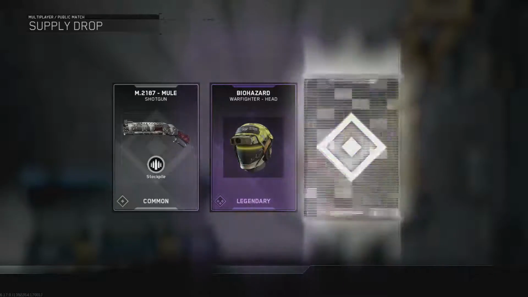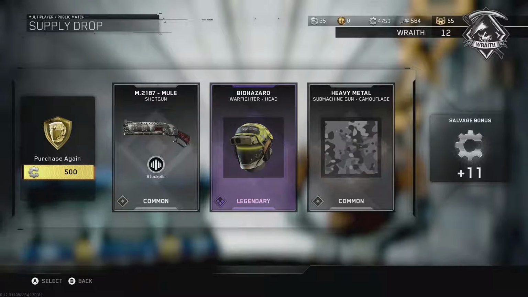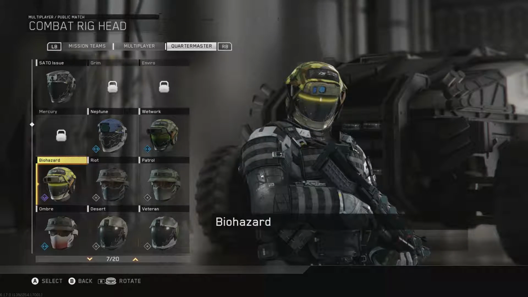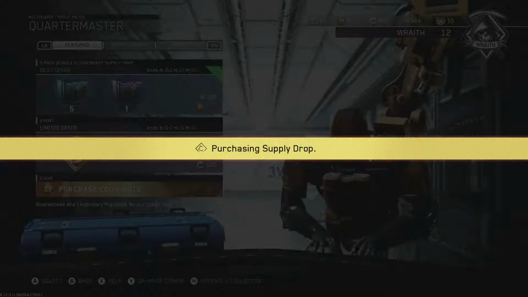I am absolutely ecstatic this is an actual supplier drop and doesn't just give you the legendary rig hat. Cool, what the hell, that's the warfighter. Biohazard, nice. Right guys, here's Biohazard, and to be honest with you, that's one of the best warfighter heads I have seen, seriously. Here we go with hack number three.